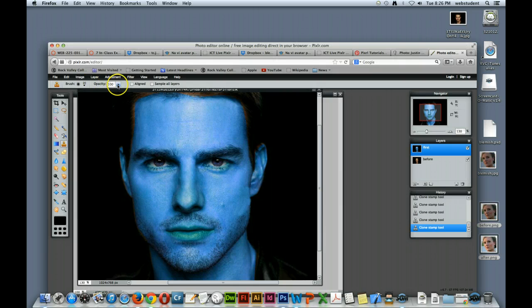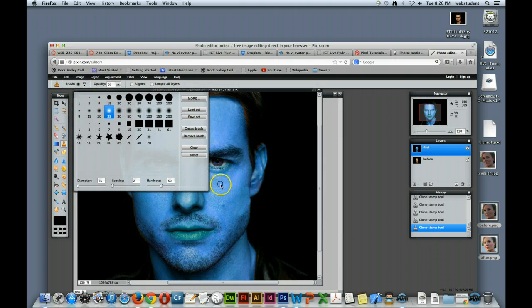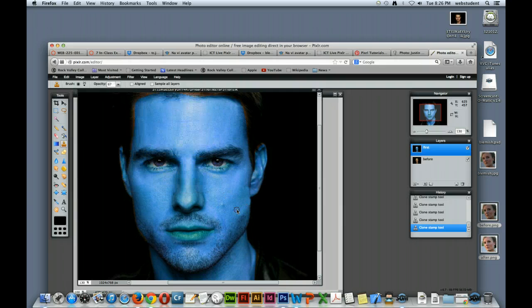I can take this opacity and bring it down a little bit too, to make it maybe not as prominent. Make this brush a tad bit bigger. Oh, I like that better. Yeah, that's much better. We took the opacity down to 67, which made it a little bit less prominent.